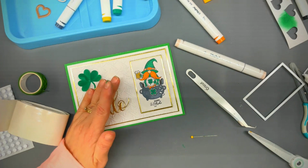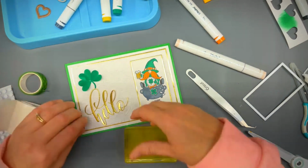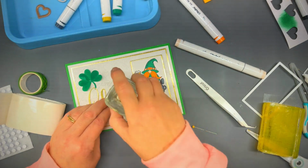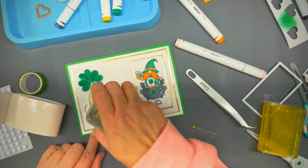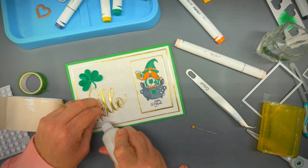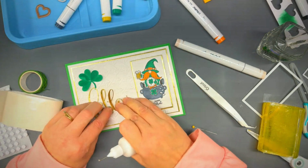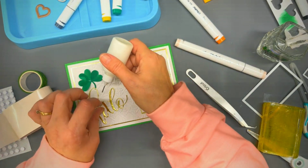And I'm just going to use my, well, hello. Hello, I didn't mean for you to be picked up. I put my sticky pad on there. I'll just use one of the drink glasses here. It needs a little bit more glue. It is so fine, and the gold is so slippery that it doesn't always want to stick the way you would want it to, especially with a textured, embossed background. A little bit more right there, I think.